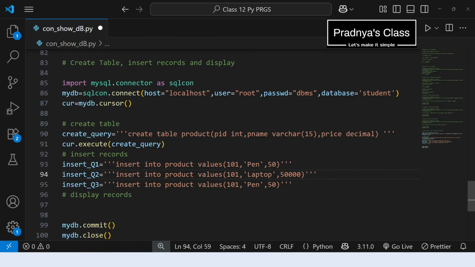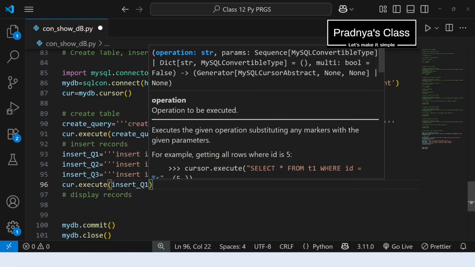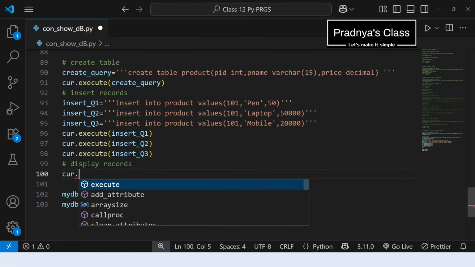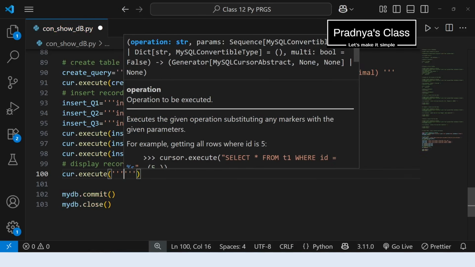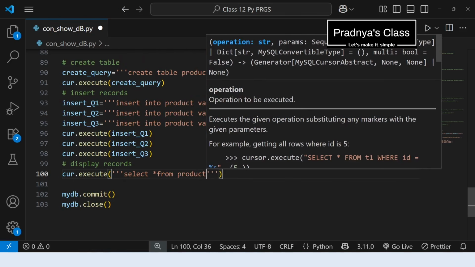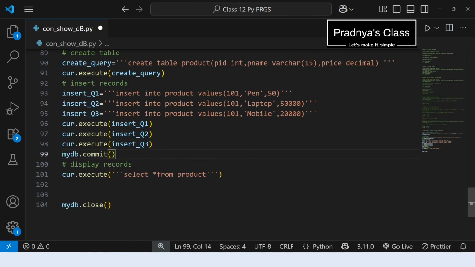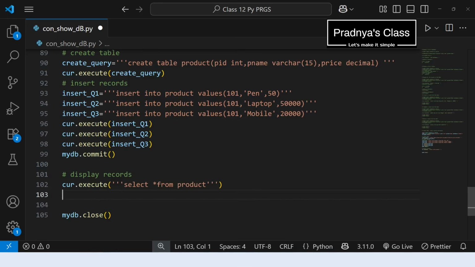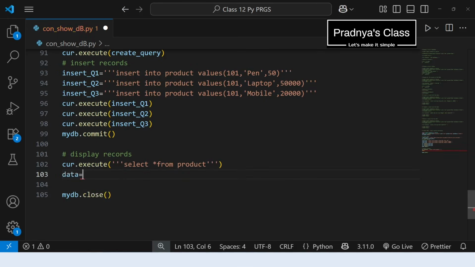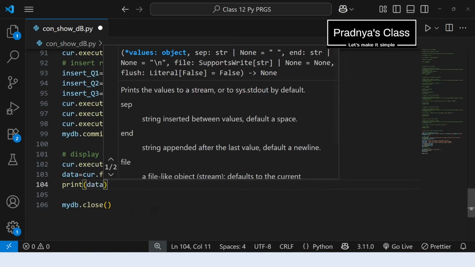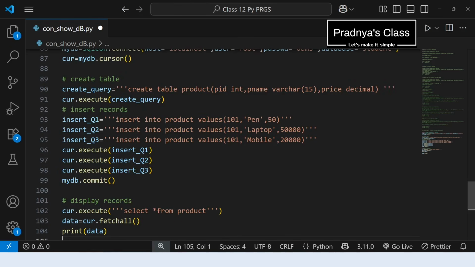Now it's time to execute it. So with the execute function, we are going to execute all 3 queries. In this way, 3 records got inserted to the table. Let's display it using select star from table name query. Select query will fetch something. For that we need fetch function. We are using fetchall, and now let's print it. Commit function I have written after insert itself because there only we are committing the changes. After that only we are displaying it. In this way these 3 functionalities done: create table, insert records and display record.